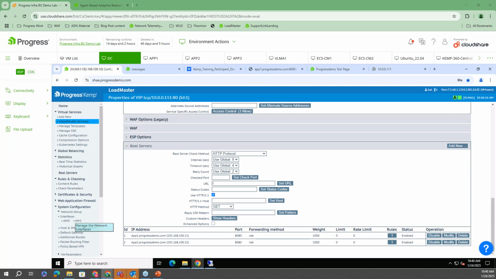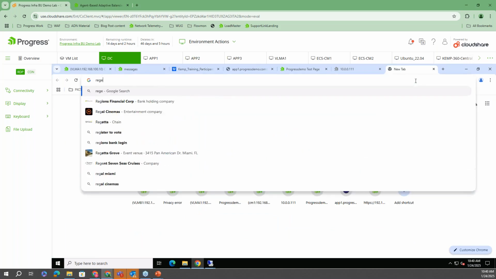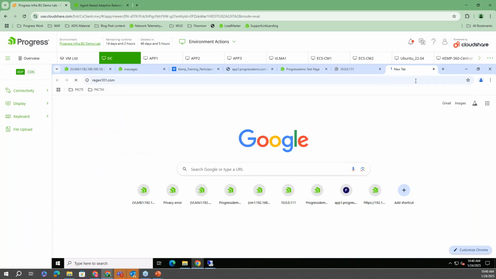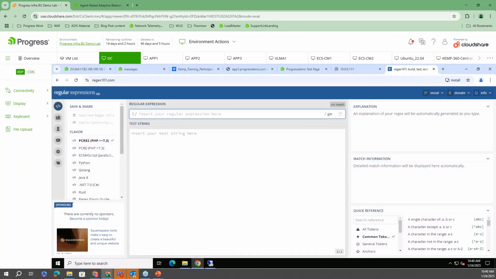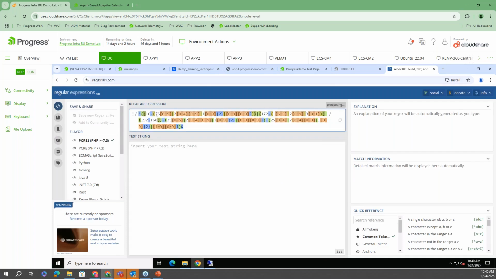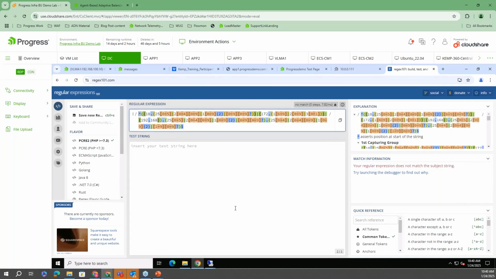Recently done by me. Here we go. So I put in a sample that matches on all private IP addresses. So the sample looks like this.